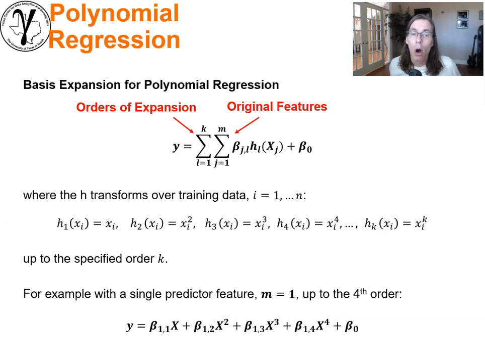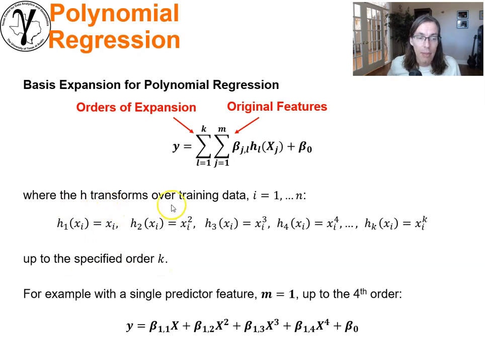So if we think about now our estimation model in the case of multilinear regression, we actually have two sums. Previously, we were summing just over the predictor features. Now we're in fact going to sum also over the orders of expansion. And so, as I showed in the data table on the previous slide, whereas we had 1 through m coefficients for our model plus the constant term over here, now we're going to multiply that by k because we're going to have the k orders of the expansion. And so we'll do that up to a specified order.